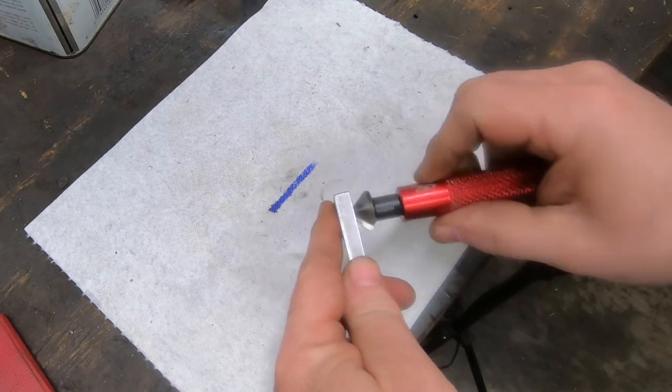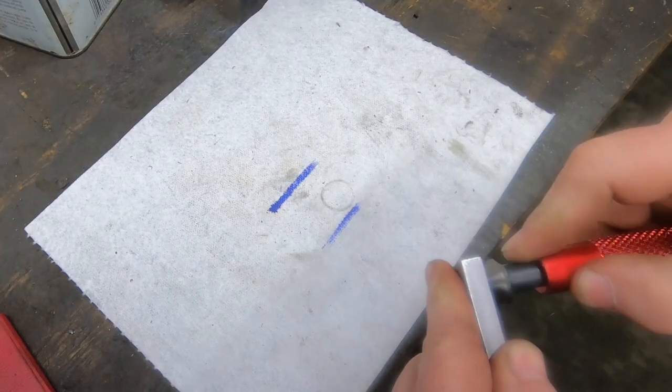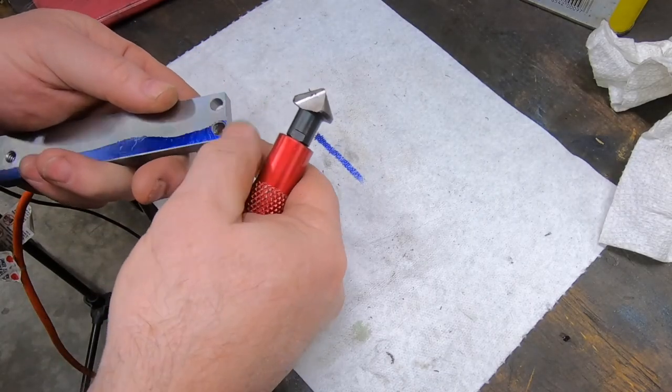I have this little handheld deburring tool, and I'll use that to deburr the backside of that hole that we just tapped, as well as the two mounting holes.